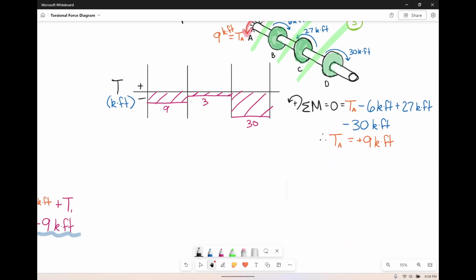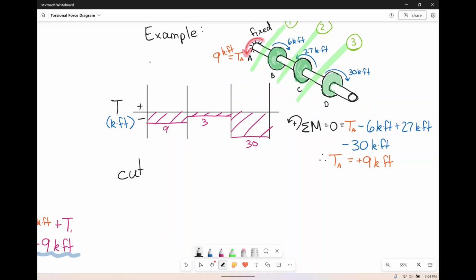Let's do cut 3 another way. Let's do it without the reaction force. Could you have done these in the exact reverse order and gotten the exact same chart? Yes, you could have. So the other one looks like this. We've got, again, the same circle. There you go. So, ooh, that was ugly.